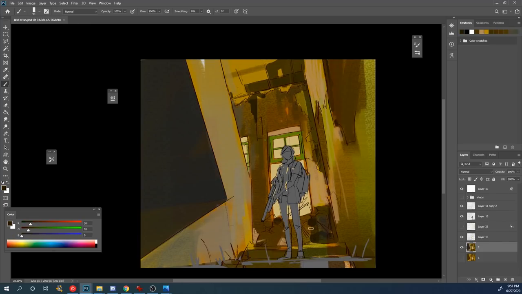I'm trying to get a lot of texture as well. That's why I'm using one of my brushes that has a pretty heavy texture on it, because it's easier for me if I build the image with the texture early on than trying to bake it in later. You can use a smoother brush and then use photo textures, or paint in your textures yourself later. I just feel like it's easier if you do it early on.